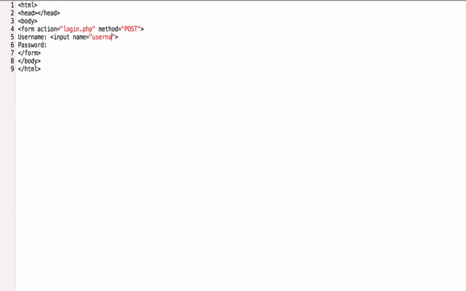Now we're going to also need another input field for the password. So this time we'll do input. I'm going to give it a name of password and a type of also password. And basically what this means is, for this field here, this input field with the text, you're going to have plain text. You'll be able to see exactly what's in the field. For this password field, it's actually going to be hashed text, so you won't be able to see what's being entered. Now we're going to want these on different lines, so I'm just going to put in a simple break line there. Put in another break line here because below we want the submit button.